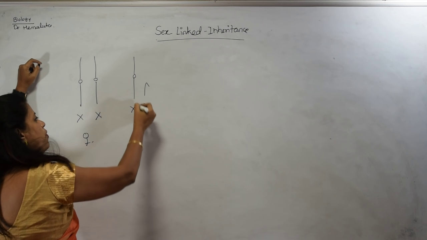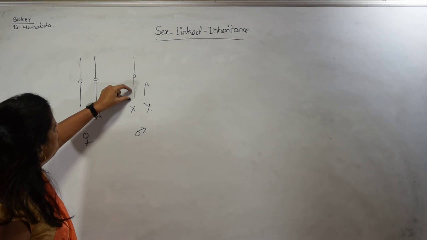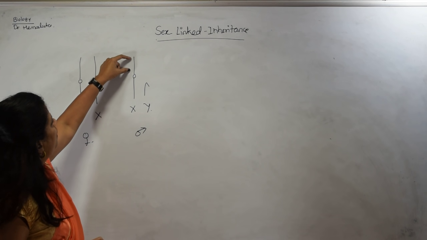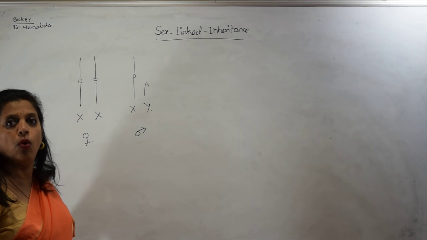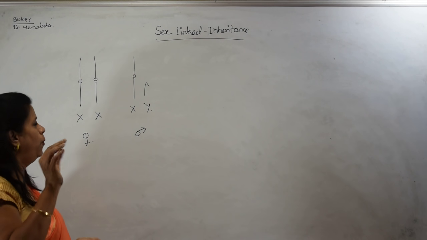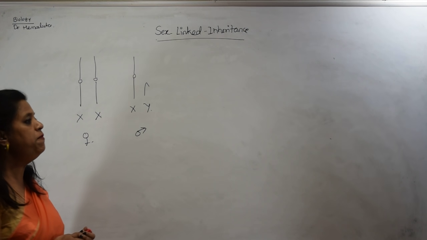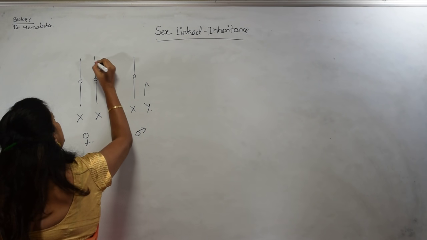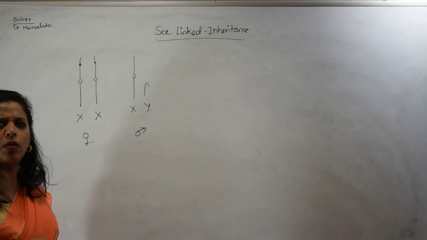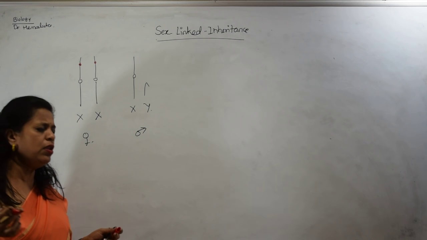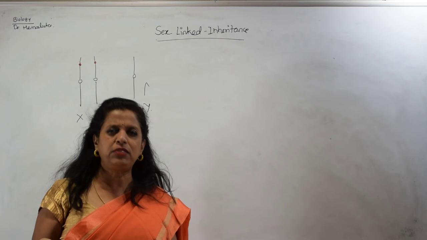But in males, they have the X chromosome, big, and only till here few genes are there. Suppose any genes are located here, that part, either homozygosity or heterozygosity, is not observed in the Y chromosome. Y is a very small chromosome. Now, if any character for the body is linked with the X chromosome, imagine there is one gene present in humans for some character. Let me talk about the disease, which, if the genes are located on the X chromosome for any other body characters, we don't mind.